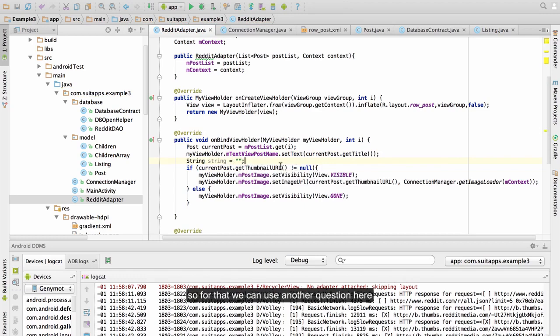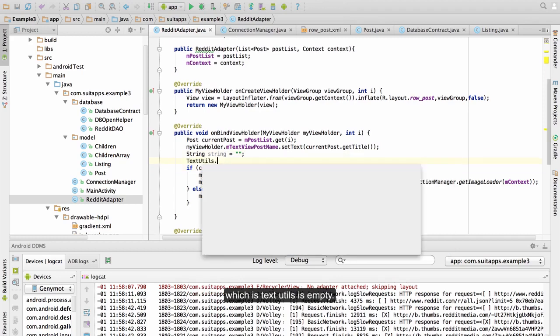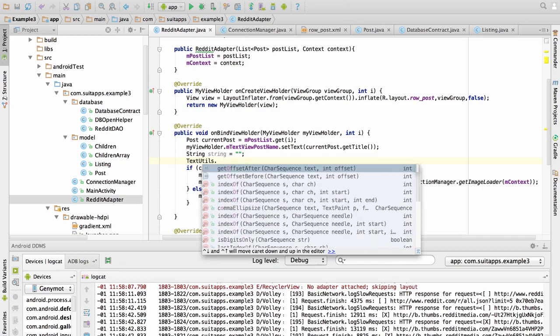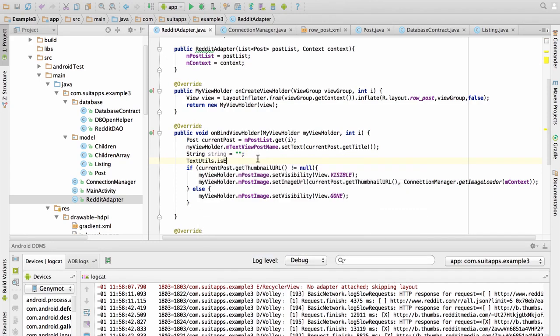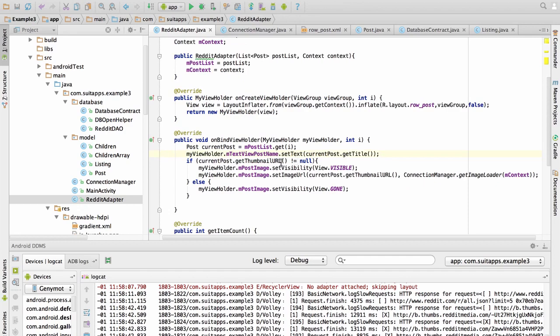For that, we can use another check here, which is TextUtils.isEmpty. So if it is not empty, not null and not empty, we are going to show the image. If not, we just hide it. Okay.